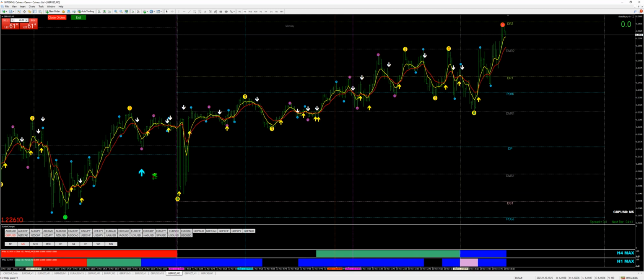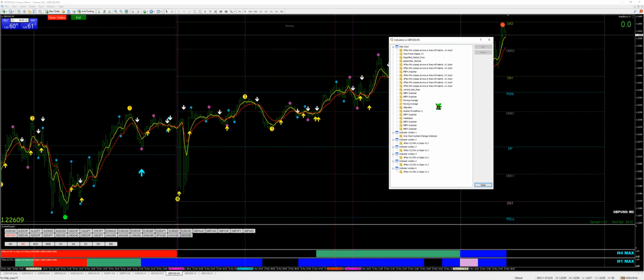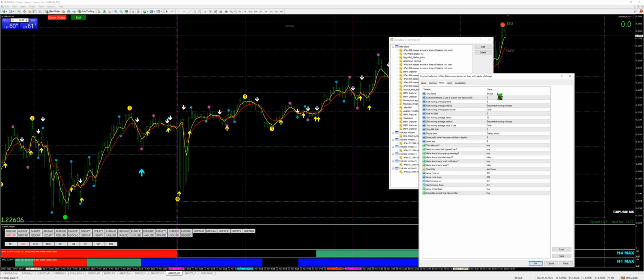And on the arrows, the indicator I gave you, again, you can change the time frame. All of this should be set. You may want to change your display arrows, change the thickness of the arrows. If you want the alerts, do you want this type of arrow or a different arrow? That's all it is, okay?